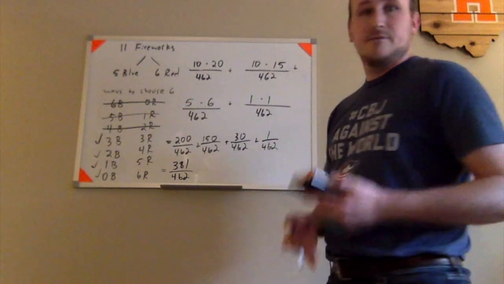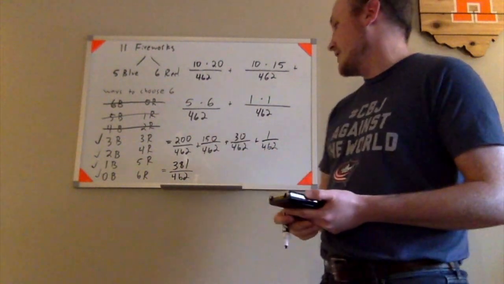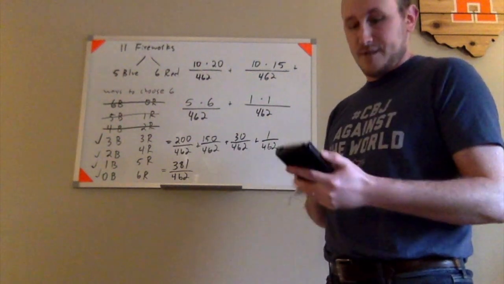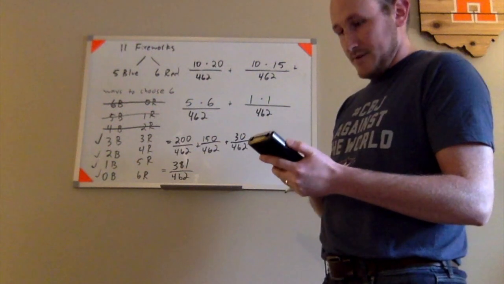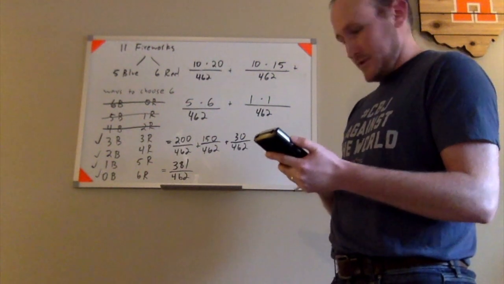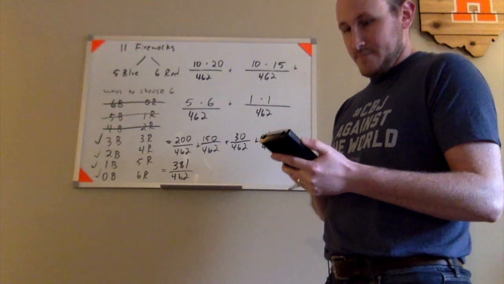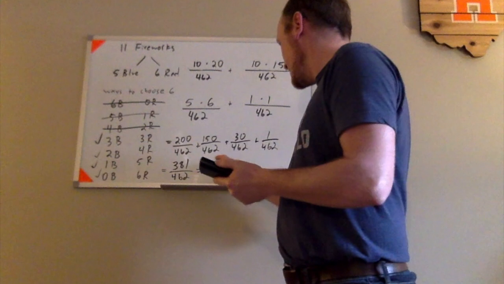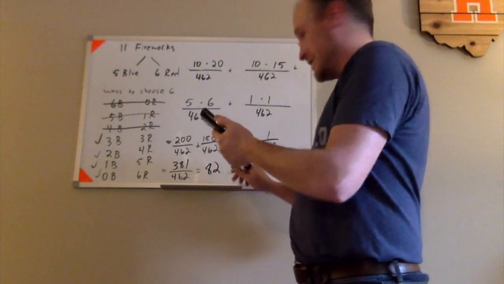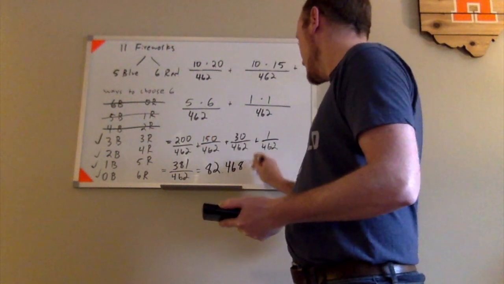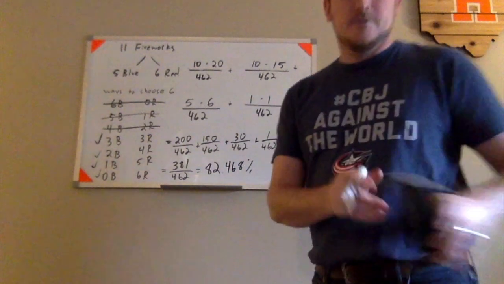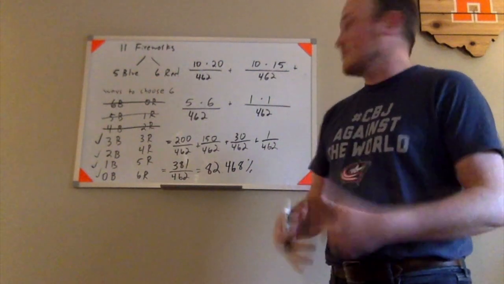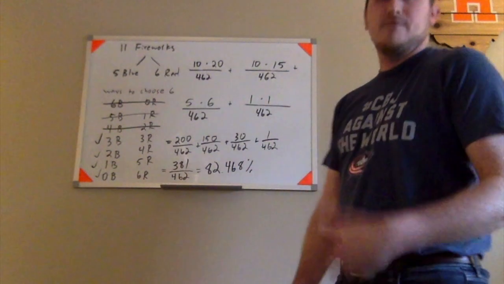And now to go ahead and convert this to our percentage, I'll go ahead and divide 381 divided by 462. I'll multiply by 100 to move my decimal place and round to 3 decimal places. So I do 381 divided by 462 times 100. And then rounding to 3 decimal places, I have about 82.468% for that. So there is an 82.468% chance that at most 3 of the fireworks that I launched would be blue if I was launching 6 fireworks from this scenario.